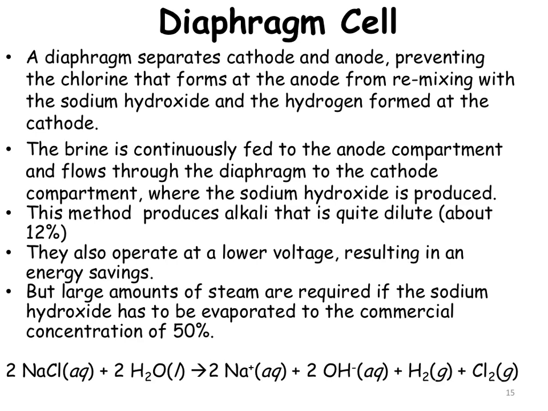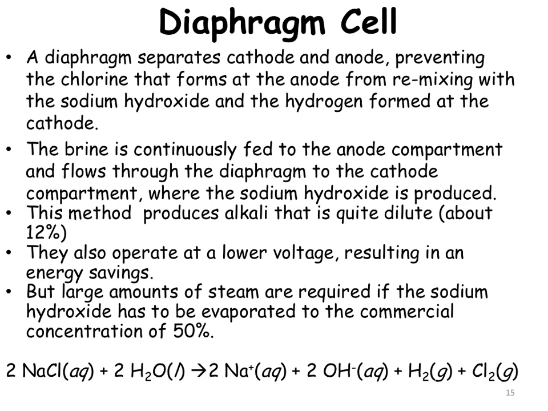The diaphragm cell was an upgrade on the mercury cell, and it had a diaphragm, in other words a partition separating the anode and the cathode, and therefore the chlorine that formed at the anode didn't remix with sodium hydroxide and the hydrogen, because that's a bit defeatist, otherwise we just land up going round and round in circles. The brine was fed through the anode compartment and it flowed through the diaphragm to the cathode, where sodium hydroxide was produced. This method forms quite dilute sodium hydroxide. That's not nice, because if we want to sell this stuff, we really want it to be quite concentrated.